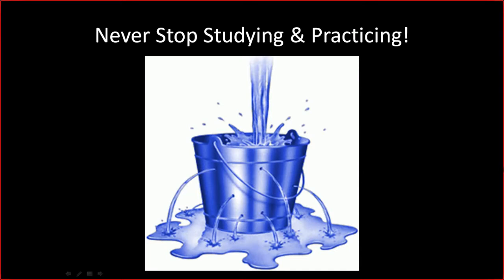At some point, you're going to reach equilibrium, and the rate at which you pour in is equaling the rate at which it spills out, and that's where you will plateau in your skill, more or less. If you then stop practicing or studying, the level will get lower. So the pros probably have a bigger bucket, maybe blessed with a larger bucket with fewer holes, but they also are pouring it in faster than the average guy. This image helps me to stay motivated, keep studying, repeat the same lessons, think about these things, and of course go out and fly and practice them.